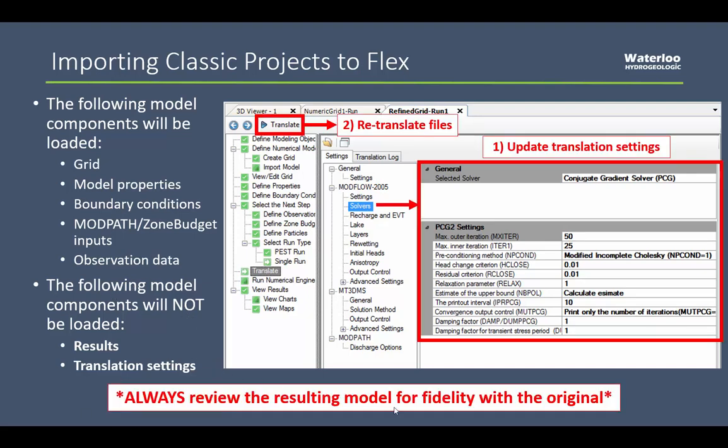It is always important, though, that you review the model. The import process is not 100% effective every single time. It works generally very, very well, but it is very important that after importing the project, you spend a bit of time just reviewing the model to make sure that there haven't been any mismatched units or anything like that. And then, again, spend some time after having translated and run the model to compare the results with your VMOD Classic project.